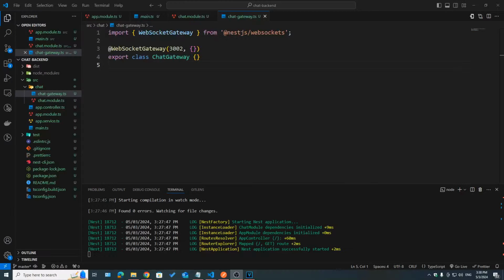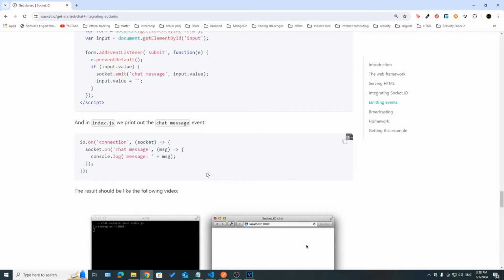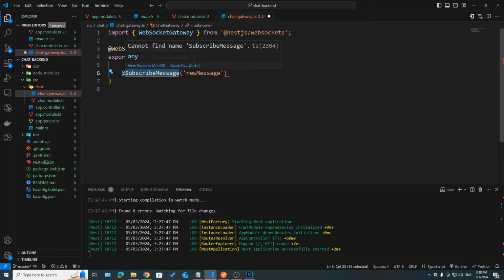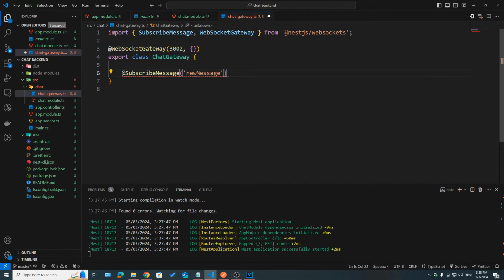dependencies initialized. Now the next step is actually listening to messages. Normally in socket.io, we're used to seeing something like io.on and then we have the event name, for example, connection. We're also used to seeing socket.on and then we get the event that we're listening to and then the message. So how can we actually do that in NestJs? Well, it's pretty simple. All we have to do is use a decorator, SubscribeMessage, and then we need to specify the event or the pattern that we're going to be listening to. SubscribeMessage is from NestJs/WebSockets.